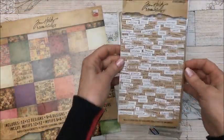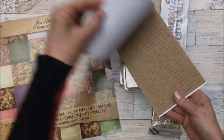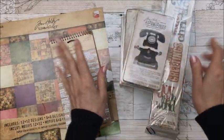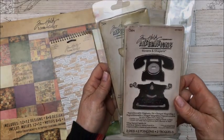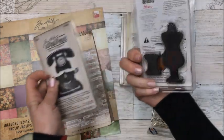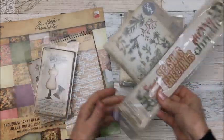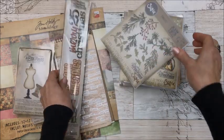And then I used these cute little stickers. They have a whole bunch of Christmas words in the back, so I used a little bit of that. Then these are all the dies that I used. This Movers and Shapers one is so cute. I think it's called the Vintage Telephone. This tiny one fits perfect in a pocket letter. This little dress form. These words here, I think I used Joy to the World.